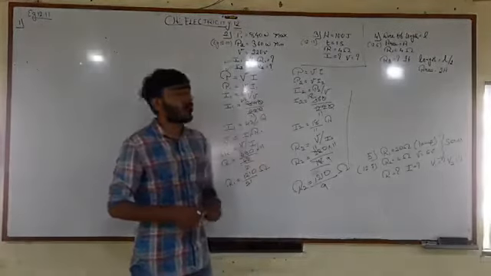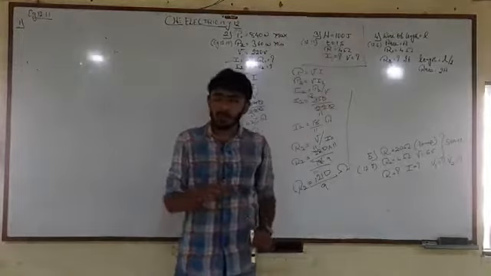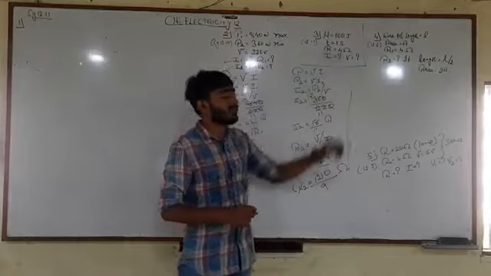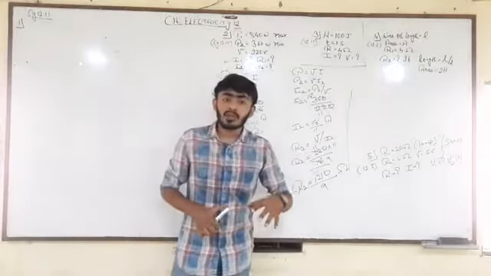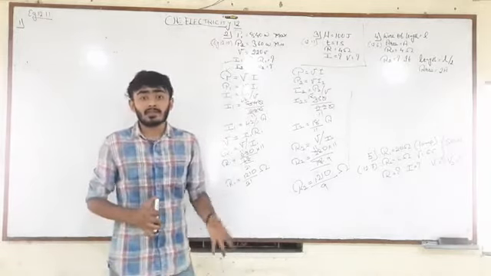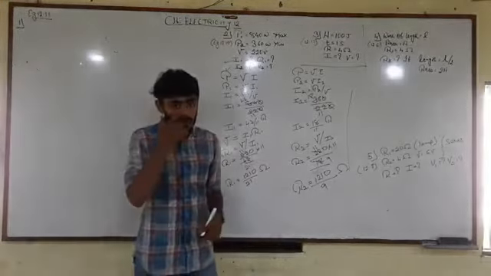So H is equal to 100 J. Now what is time? Time is equal to 1 second. They have given us that. They have also given us the resistance, that is 4 ohm. What we need to find is the electric current and the potential difference. I hope you are clear with this.